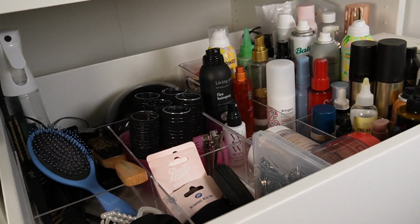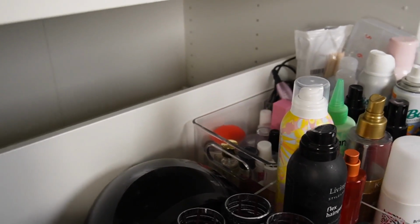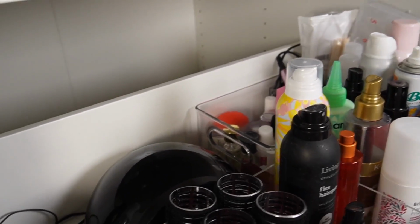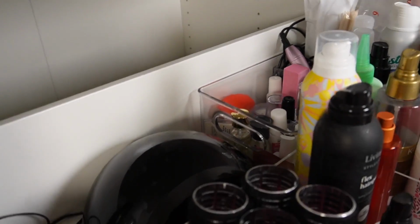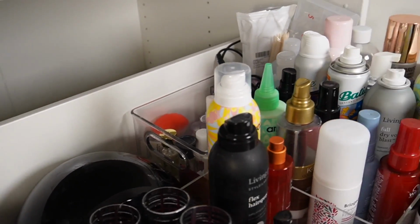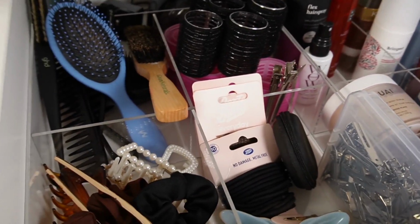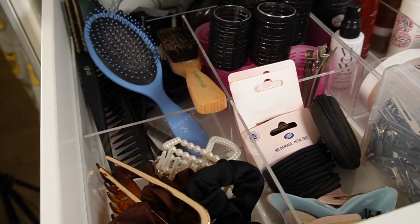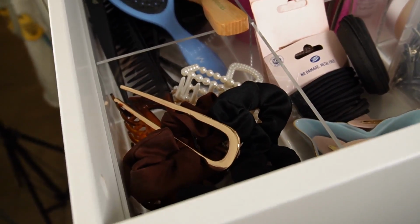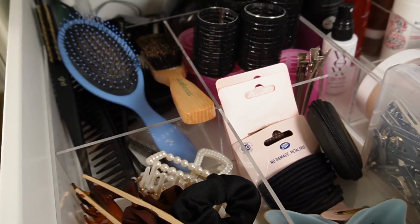Okay, I switched the light in because I feel like it was getting a little bit dark outside. I've still got nail products at the back just for when I do my nails at home. So I have all of my gel polishes, my little lamp, all of that back there. It actually fit in perfectly as well, which was really nice. And then I've got 2 separate organizers here. So this is a mix of rollers, scrunchies, hair accessories, spare brushes, bobbles, clips, all of the essentials are in this first section here.